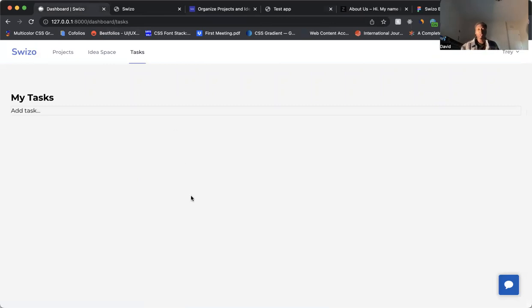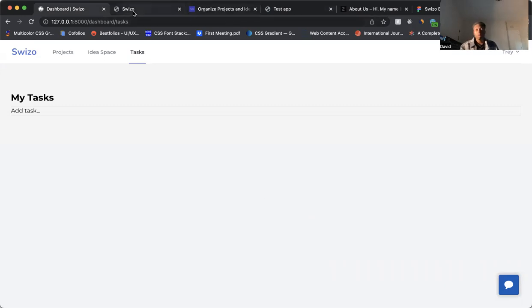We've also been talking with some users who are looking at a timeline feature to be able to map out timelines of projects that you're working on. Let's say you're working with a client and you have a timeline of, okay, this is when this specific thing is supposed to start, and then move on to this, move on to this. So we're going to be building out that timeline feature that you can add to Swizo.